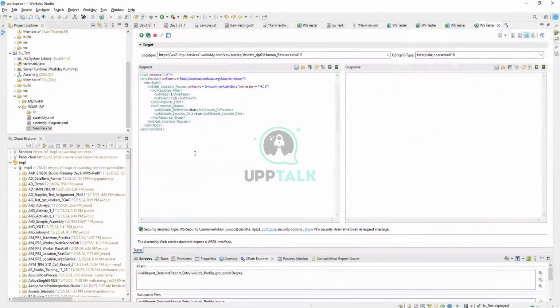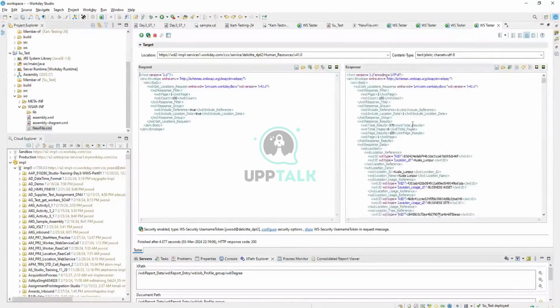Now this is my web service to fetch all the locations. The count is 100 locations it is going to look for. You run this, you get an output over here. What is the total? Since you got 570 locations, they have come in 6 pages and per page it is 100.